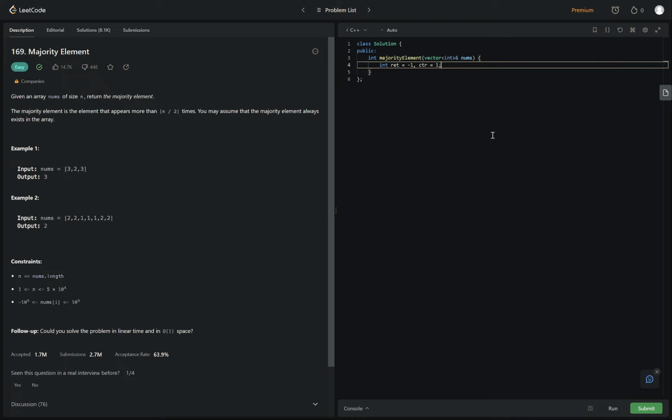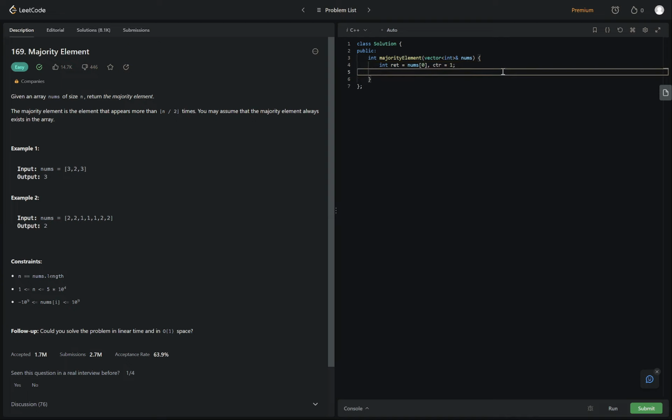Now, depending on the interview, they might want you to check for an edge case of like an empty array, and what do you return then? Well, I guess just a -1 for invalid. I don't know. So that would be an edge case to consider. All right, so we've got return value and we've got a counter. Actually, if it was an edge case and like an empty input, then I would return -1, but I'm actually going to initialize it to the first element of nums.